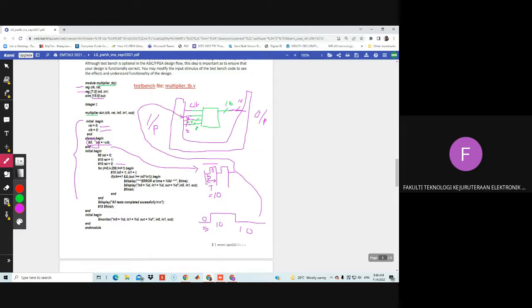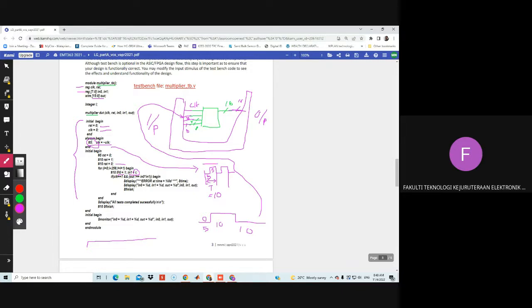And in terms of input 0 and input 1, this is the process. Look here: input 0 becomes 1, and input 1 equals i. So it means input 0 is always 1, and input 1 depends on i. i will count up from 0 until 256.